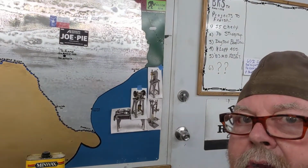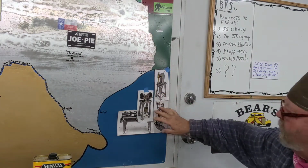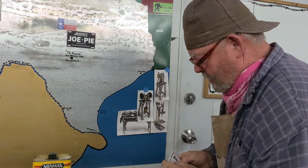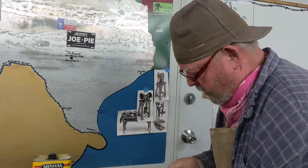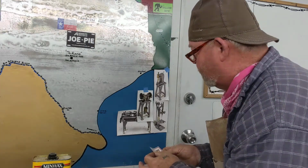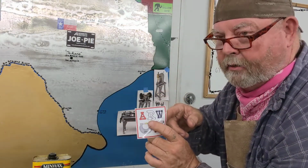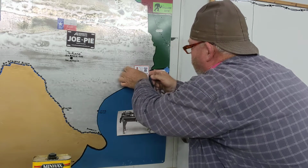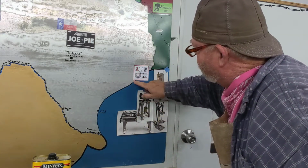ARW, very nice sticker. Let's see if we can focus in on Houston on the Bear's sticker board. Right here. Now these are still Joe Pies pictures that I'm gonna have developed later, put in that Hall of Fame. But right here is Houston, Texas. And I'd already started peeling this back. It looks like as hot as it is in the shop. There we go, Harold. Nice sticker, very nice. Houston, Texas. I'm gonna put the center of the thumb nut right here, right on Houston, and let you hang a little in the ocean, because I don't know exactly where you're at without checking that address out. But if I'm ever down your way, that looks really good.